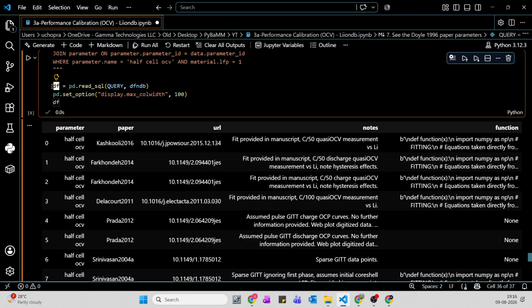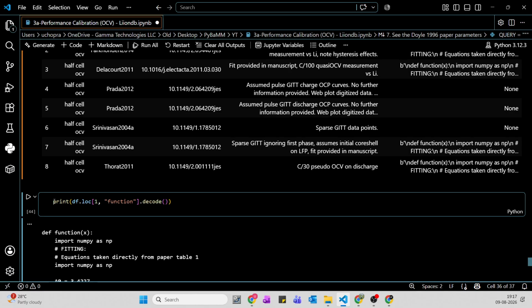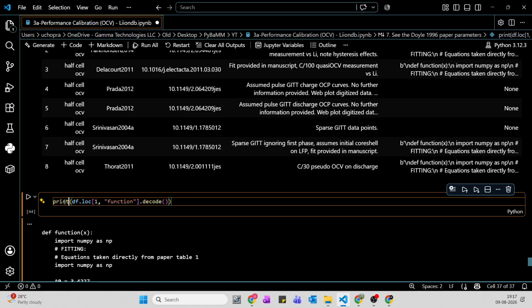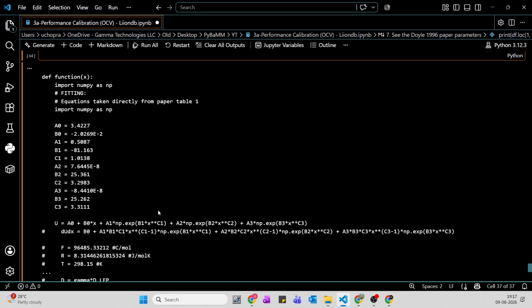All we need to do is take the first index and the function from this df. This simple line of code will help us do that. So print df.loc[1], the column is function, .decode, and there you go. You end up getting the function that we intended to use.